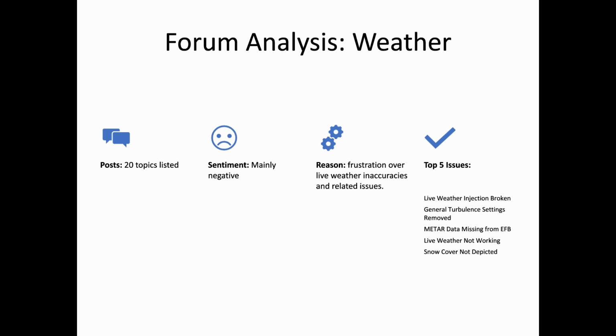Besides that, the METAR data was missing from the EFB. That's correct. I also experienced it. You can't retrieve it anymore. That's really frustrating, as well as the live weather not working, which relates to the injection which is broken. Next one, the snow cover not depicted. That's also an issue for some users. I didn't experience this one myself, but hey, that's what you get if you don't fly over snowy areas.